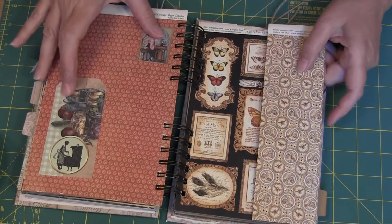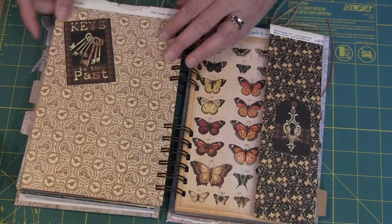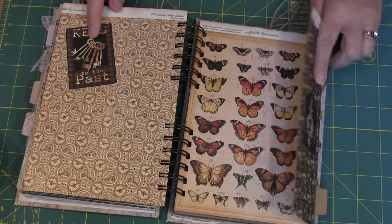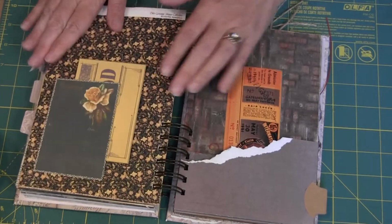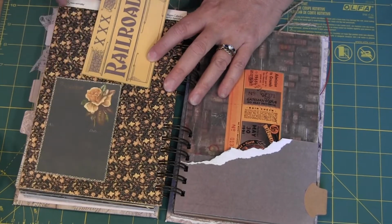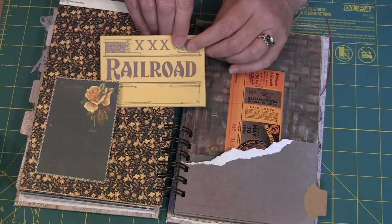Again, this is some just paper embellishments that I got. Some more paper embellishments. I just thought it went well with this page and this Graphic 45 paper. I love this Graphic 45 section. It's awesome. And this is from the Marion Smith Hybrid Mini, and this is from the Seven Gypsies.